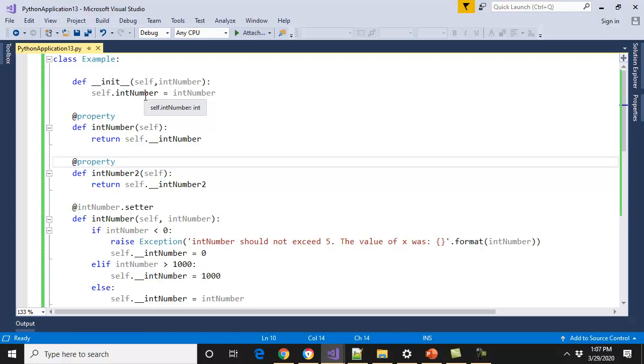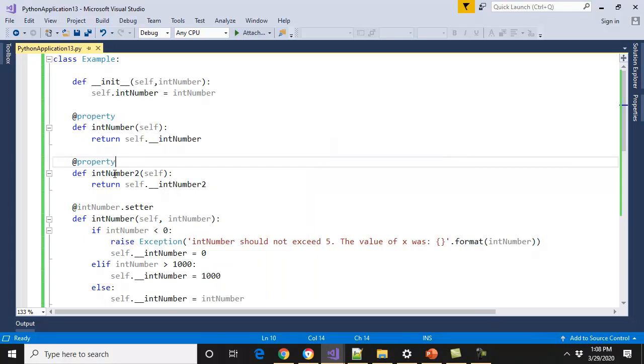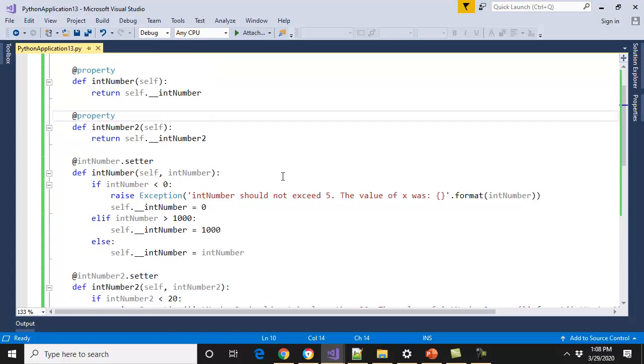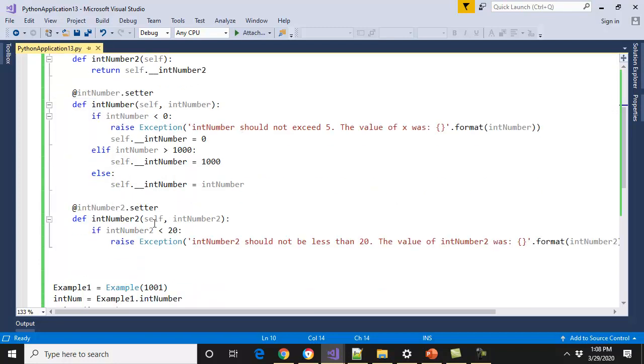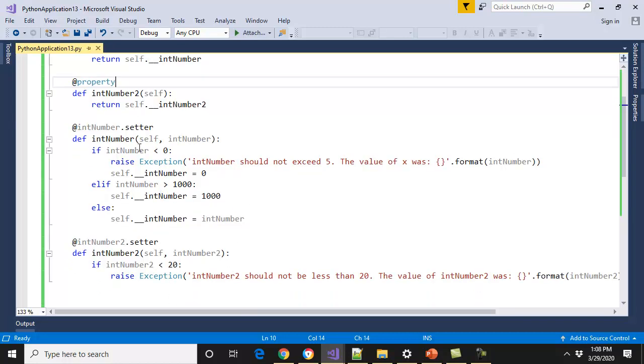With that said, because we define the property of int number here and my setter int number here, this defines the property. They don't have to be right on top of each other. They just have to be a pair. If you look at it, I also have one for number 2, which is a different variable. I defined a new variable called int number 2. I'm not passing it through a constructor, but I can set it. It's going to be available to me as part of my properties. But once again, it's going to go through some validation, and that's what I'm doing here.